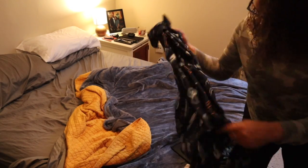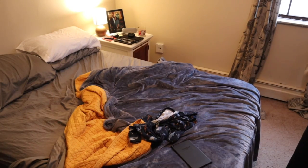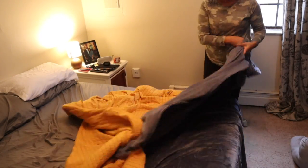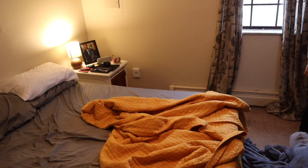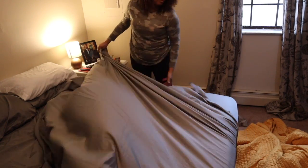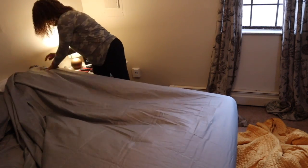Now we're into the bedroom and obviously have to make the bed. I don't know if you guys ever question yourself of when was the last time you washed your sheets. I did on this particular day. I was just fixing the bed and then I thought about it, and I was like, you know what? No, I do need to clean these sheets. So after I partially made the bed is when I pulled the sheets off the bed, which is so funny because I didn't even remember when the last time I washed the sheets was. I try to wash my sheets every weekend, if not every other weekend. And yeah, you guys will see that.